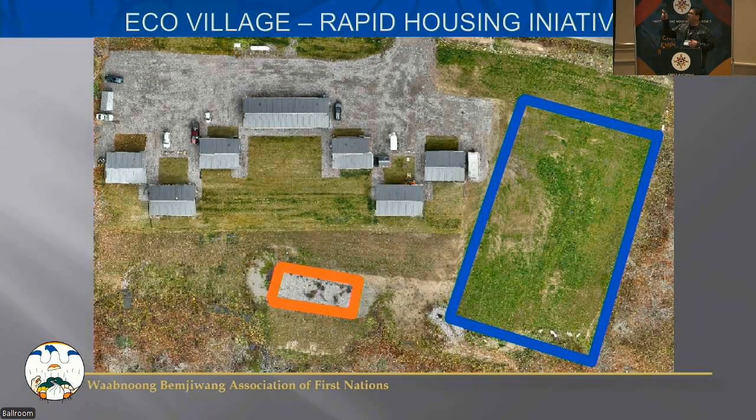So here is our development. You can see that there are 6 smaller units. There's 4 double 2 beds and 4 single beds. The unit up there is our hub, where all the services come in and spoke out to each individual unit. The large blue rectangle is our geothermal field. That pulls thermal energy from the ground into the units through heat pumps.